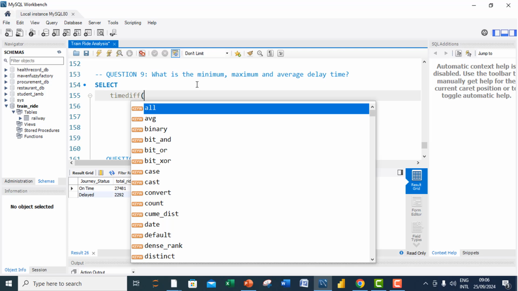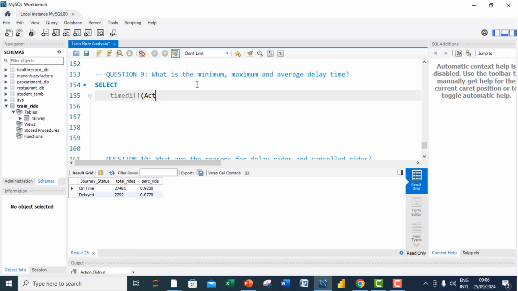So the two arguments are the two time columns, and the first argument is our actual arrival time, while the second argument is the arrival time. And we are calling this result the delay time.